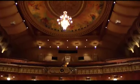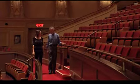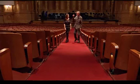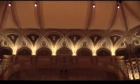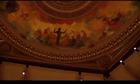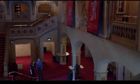Inside the huge concert hall, the Orpheum continues to impress. When the theatre was built, 1927, it had 3,200 seats. They were a lot smaller than these. When we renovated, it was reduced to 2,700 seats, but they're wider. I think it's very important to the people of Vancouver that the Orpheum is still here and that we're able to look after it and keep it upgraded as we have been doing. So many older people remember their first date in the balcony, snuggling to a movie. And the fact that since the 1980s we've been doing those high school graduations here every year, there's a whole two generations of people who've had their graduation at the Orpheum and they've never forgotten it.